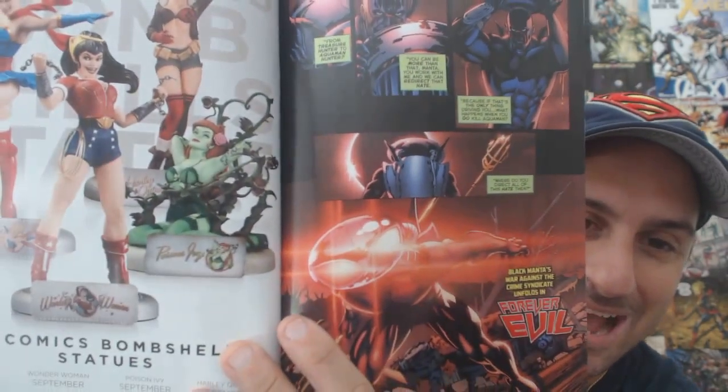Just as he got closure that his father's death has been avenged, his bones get washed away, his gravesite is dead. And at the end you just sit there and he puts on the mask and he goes, once Aquaman is dead, where did you direct that hate to? And he goes, to the crime syndicate, and this actually continues in Forever Evil. So Black Manta's war against the crime syndicate unfolds in Forever Evil.